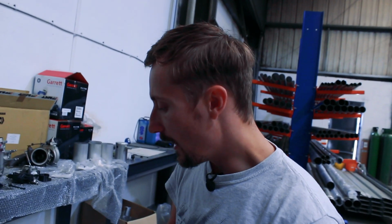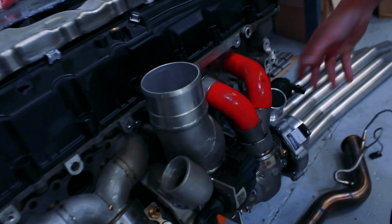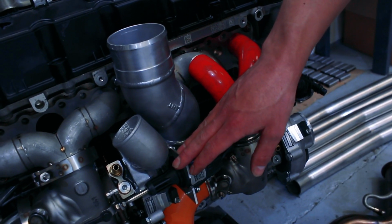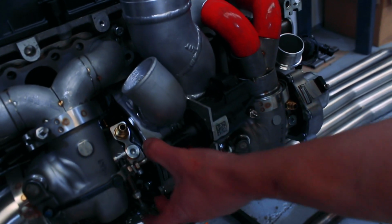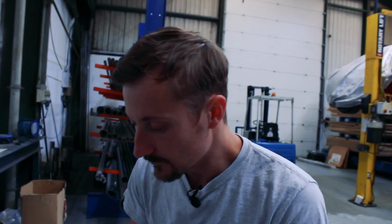I would like to do some cast manifolds for this, because I do think they would come out a lot nicer and we would end up with a better end result. But there's still so much fabrication involved in this turbo intake. Both of these compressor covers will more or less have to be modified. We've got bracketry to make or weld onto the turbo as well. We may be able to create a bracket for this, which would come off these two bolts. But again, it's quite a complex thing to make, so for a prototype, we'll just weld it. But yeah, that's pretty much where we're at with it.